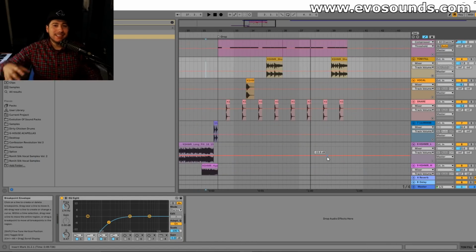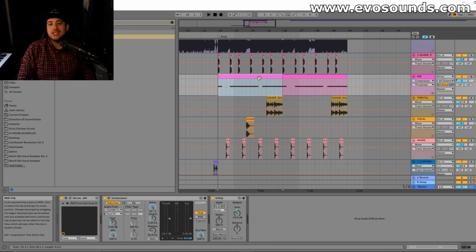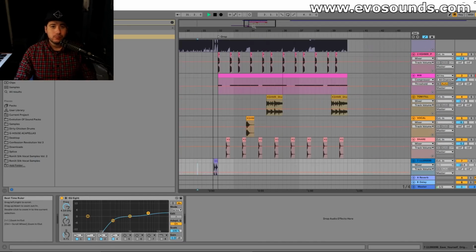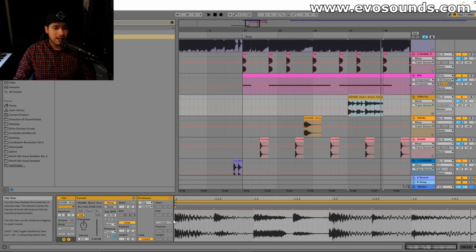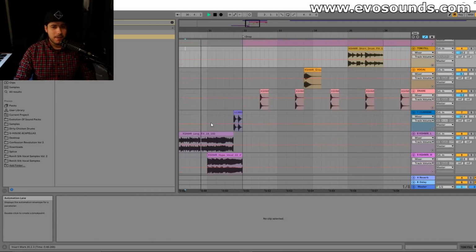Okay, so as you can see, guys, I know we're like using a reference track, but you can see how easy it is for me. If I didn't have that, I'd probably still be stuck at making the kick pattern, the 808s interesting and whatnot. But this helps a lot when you're trying to learn a new genre of music. Let's maybe add like a transposition going down again. I like that. So. Yeah.